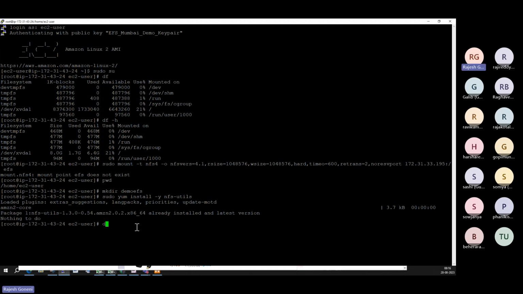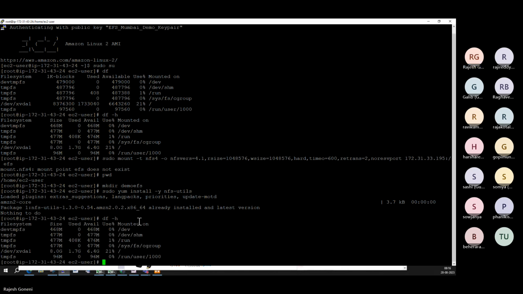Then next, df -h. Then we can give the mount point.